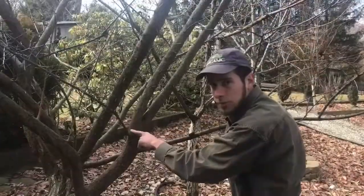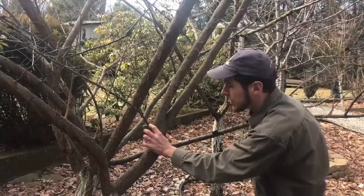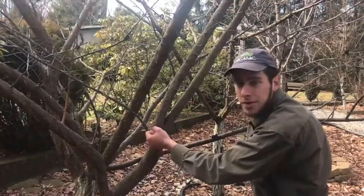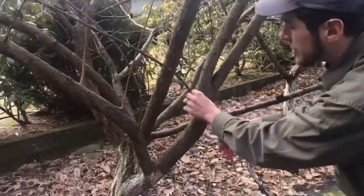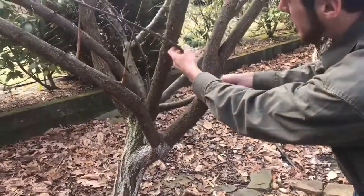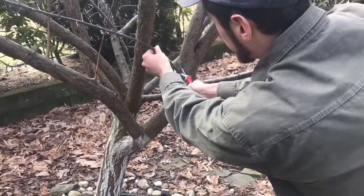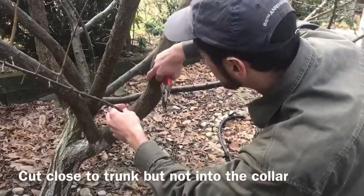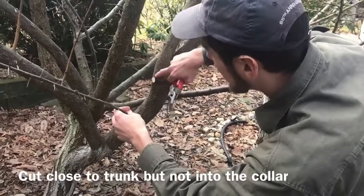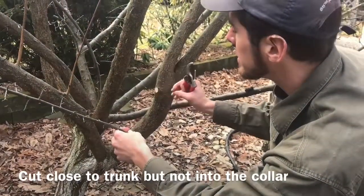I'm removing a whole branch. I do want to make it as flush as possible. We don't want to leave any ugly stubs. That'll just be dead wood and it could promote suckering out from it also. So I want to get it as close to the tree trunk as possible, but without cutting into the collar. There's normally a little collar around each branch where it will actually heal up.